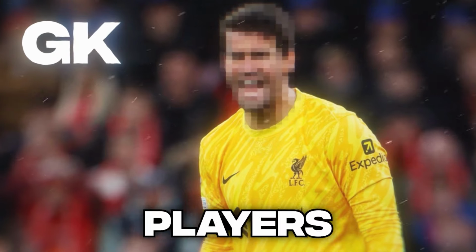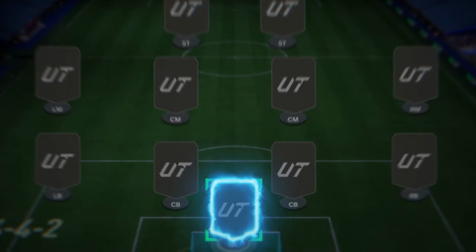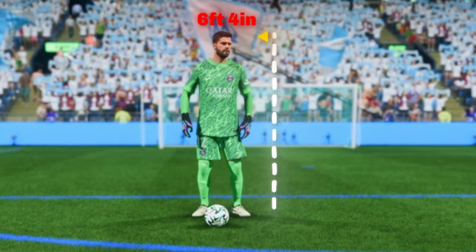These are the top 5 players at every position in FC 25. Starting with the goalkeeper, you need someone who's tall with good speed and playstyle.